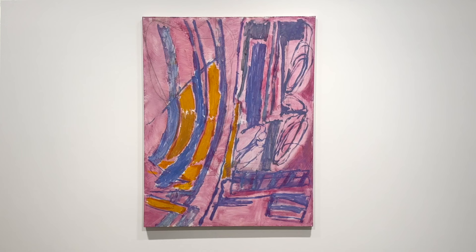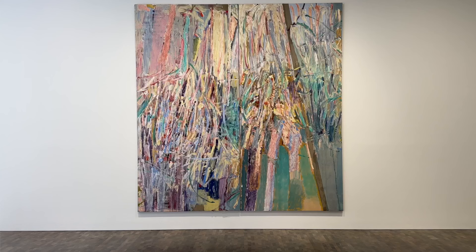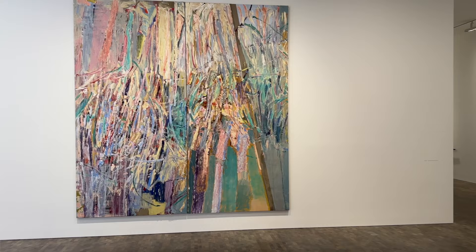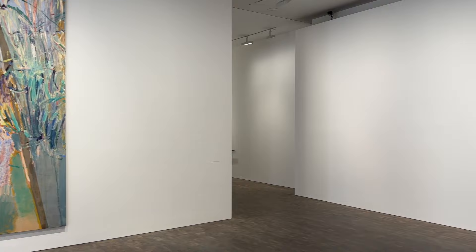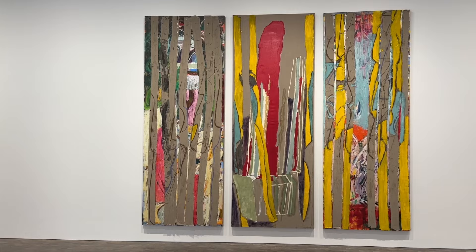When people liken your work to a continuation of abstract expressionism, is that not how you feel about your own work? I definitely take interest in the conversations going around that time with those painters. My paintings don't give everything immediately — abstract expressionism had this notion that everything should be available on the surface. Then painters like Lee Krasner and Frankenthaler took that into a conversation more about it slowly growing on you, unravelling over time. I'm very aware of what they did and still tapping into what they talked about, bringing that conversation into today.